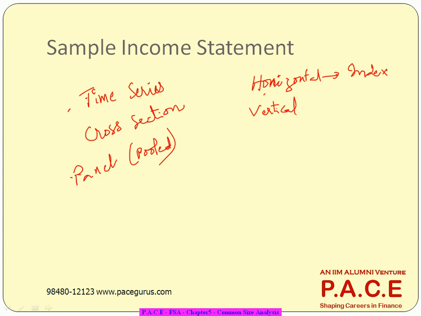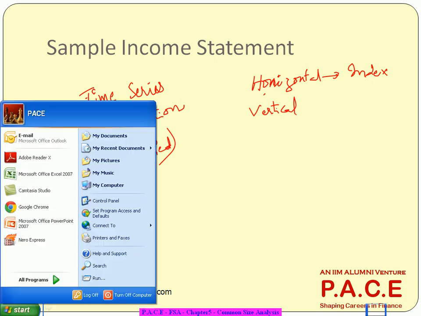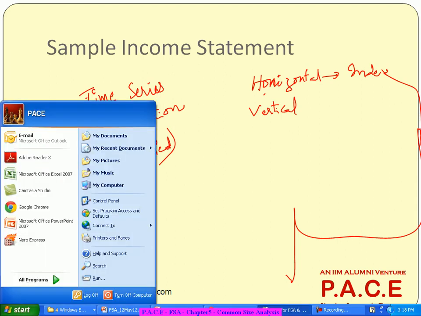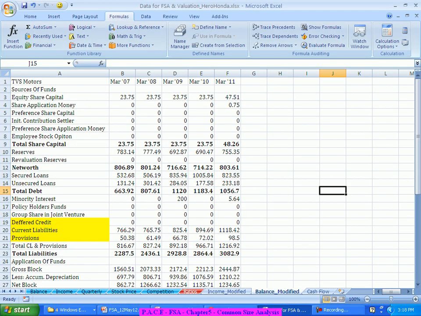Whereas in case of a vertical analysis, the focus is primarily on expressing everything in terms of 100%, as a percentage of either the sales or something like that. So what we can typically do, again with this data, is both for the balance sheet as well as for the income statement, we can create a simple common sizing. One for the company and probably one for the competitors also. For the competitors also, the better way is if you do the same kind of analysis for each of the competitors, then it would be much better.